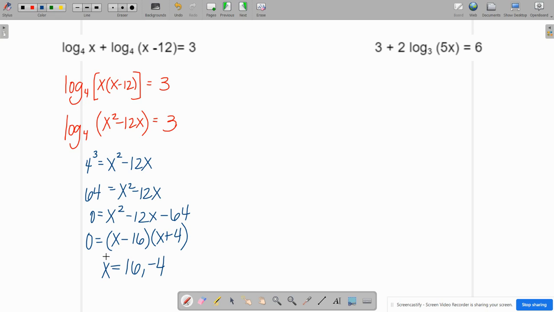Again, if we were to plug these back in, here's a perfect example. If you were to plug negative 4 in here, you'd be trying to do the log base 4 of negative 4. But I know that when I graph log base 4 of x, it's going to look like this. Its domain goes from 0 to infinity. So negative 4 is not within the domain, so this is not a solution that's going to work for us. So 16 should end up working here. You could plug that in your calculator, make sure that it truly works out, but this means that 16 would be our only solution because negative 4 does not actually work.